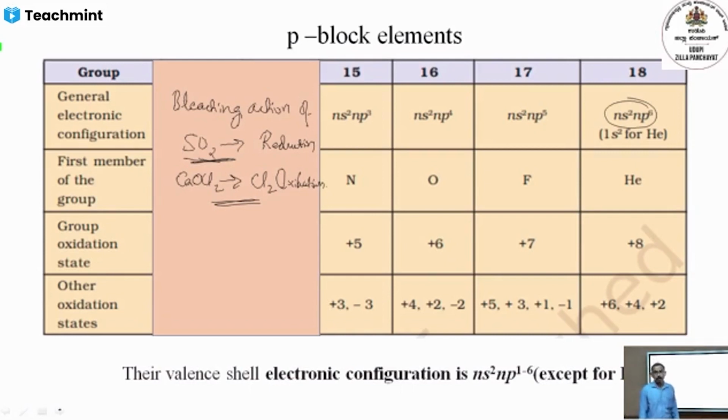I think with a brief introduction to the topic, we are moving on to the question, that is, which of the following is not tetrahedral? I did not mention anything about the shape or structure of the molecules. I thought we can do that as and when the question comes. And the first question is, which of the following is not tetrahedral shape?